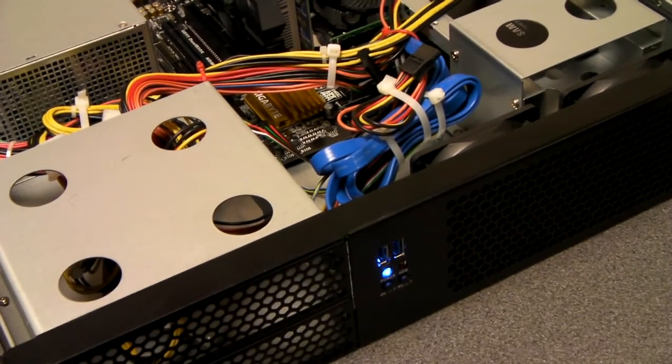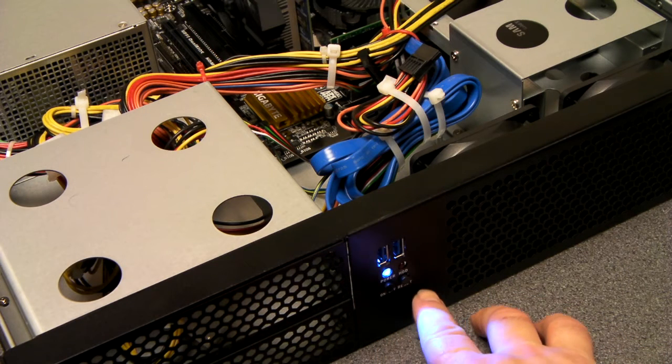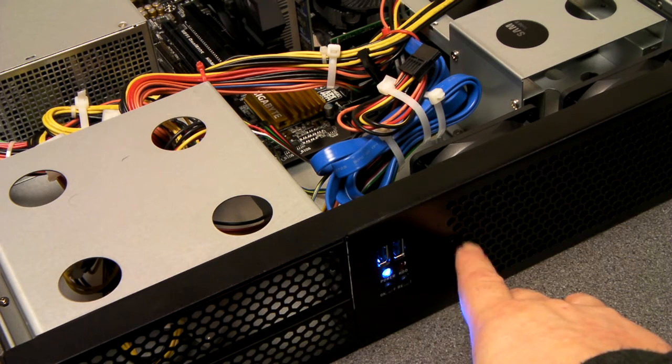The D214's just got two USB 3s on the front, power switch, reset switch, power light and hard drive activity light.